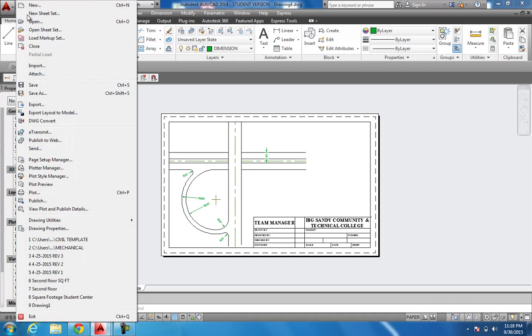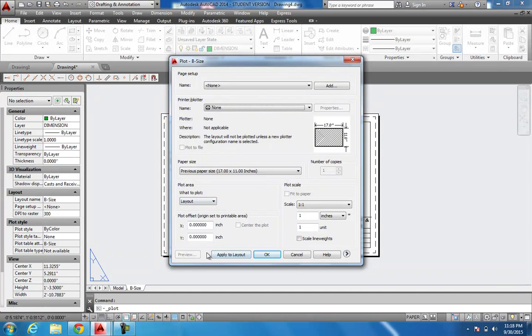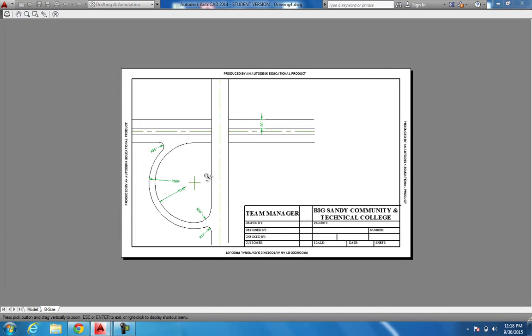Do the file, plot, and we'll do a preview on it after we get our printer selected. Let's do a preview, and everything looks really good. Again, it's so important that you do your previews before you plot.